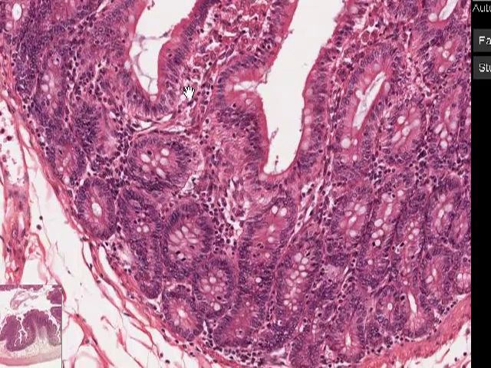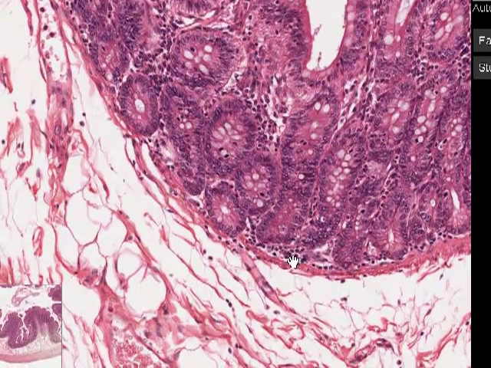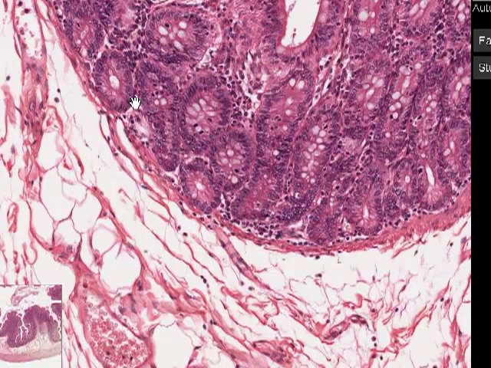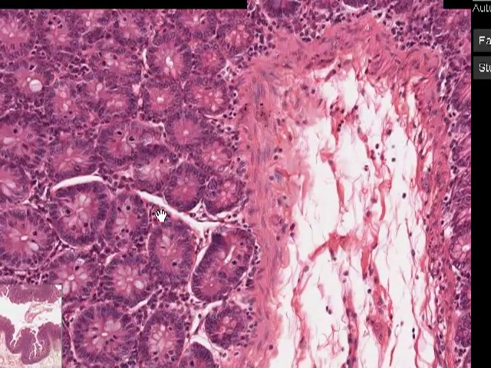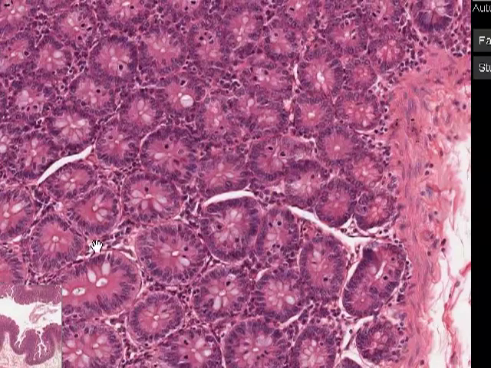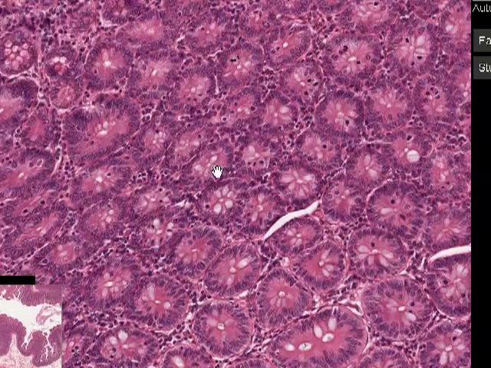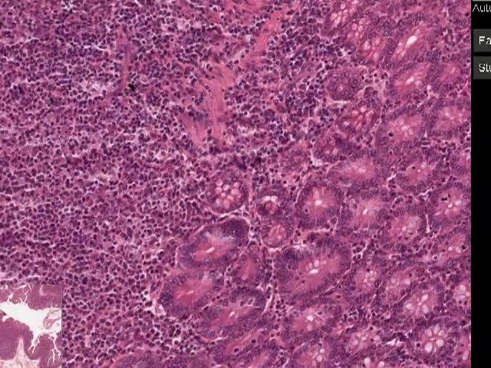Decrease in magnification a little bit, we come down to the villus. Here we have intestinal glands which have been cut in cross-section, so they're not directly in the plane of this section. And here we have the internal muscularis mucosa, which separates the lamina propria and mucosa from the submucosa beneath. If we now move around a little bit and move over past these intestinal glands here with goblet cells, these glands again cut in cross-section.